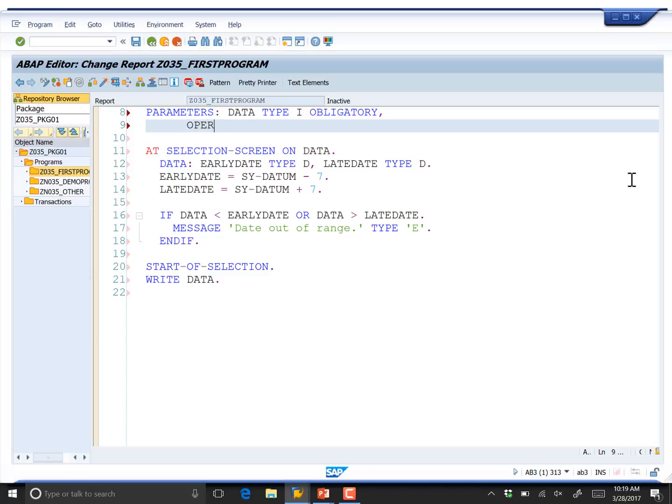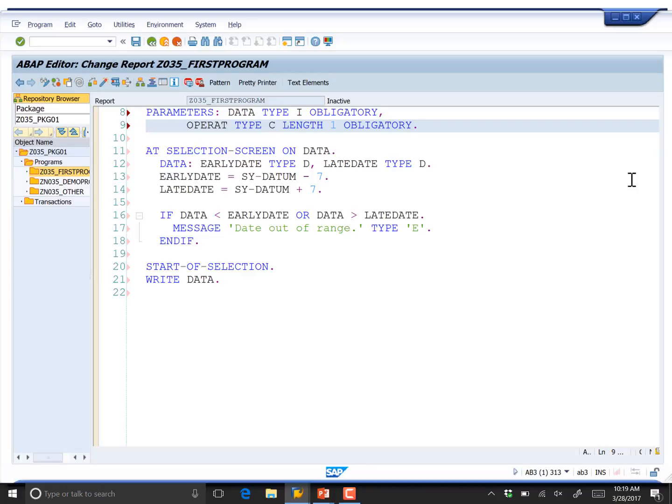We'll just call it operate, type C, length 1, obligatory.